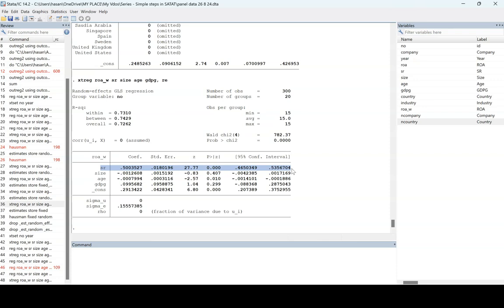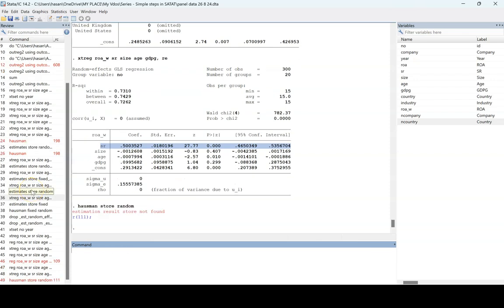So the answer is you have to run a Hausman test to really confirm whether to use the random or fixed effect model for your conclusion. Now, how to run a Hausman test? Once you have run random effect, you have to bring this command, estimate store random.